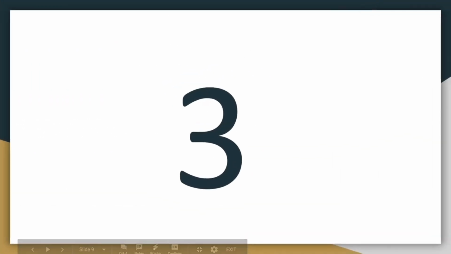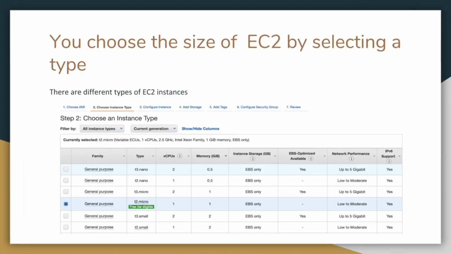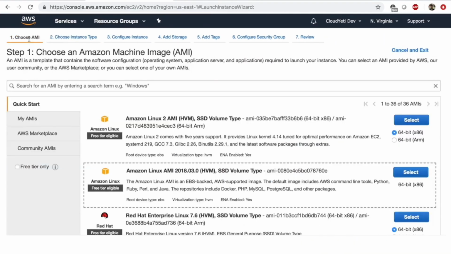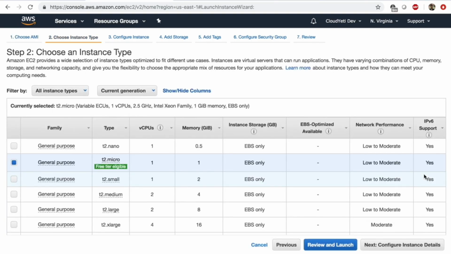Fact number 3, you choose the size of EC2 by selecting a type. There are different types of EC2 instances. So let's go to the EC2 launch process. After we choose an AMI to use to launch our instance, when I select this, the next page I'm taken to is choose an instance type.